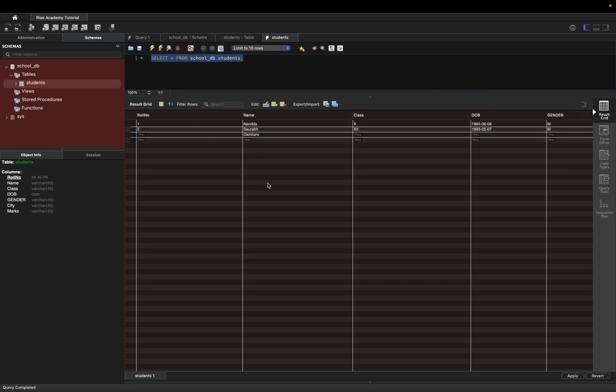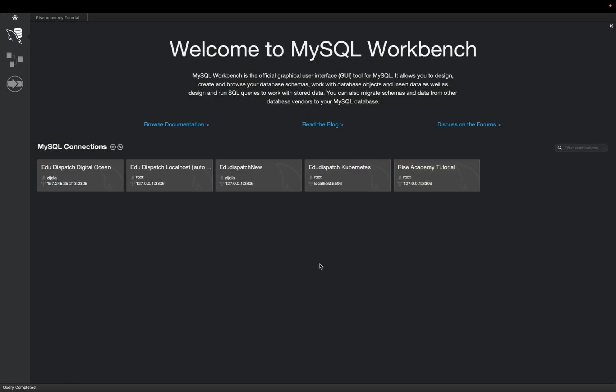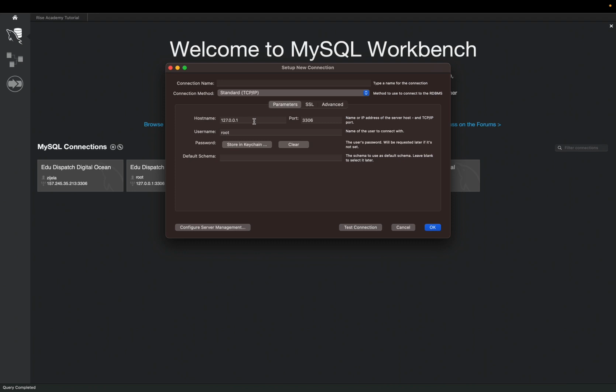Is that fine? So basically, this is how to use MySQL Workbench to connect to a MySQL server, whether on your local machine or on a remote server. If it's on a remote server, where you are trying to connect here, you would not use this host name. This host name always represents your local machine, 127.0.0.1. You would be using an IP address that the owner of the server would give you. It would say use this IP address, use the root password, and use root as your username, or whatever username has been configured for that particular user on the server, and then use the password that is also provided.